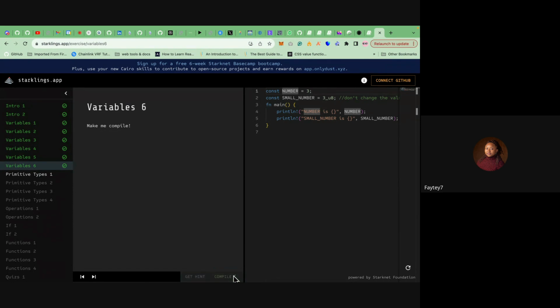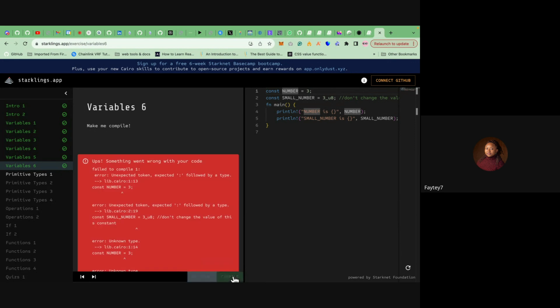So let's compile first so you see the errors. Something is wrong with your code, failed to compile. Unexpected token, it expected a colon followed by a type. Const number is equal to 3, also const small number is equal to 3.